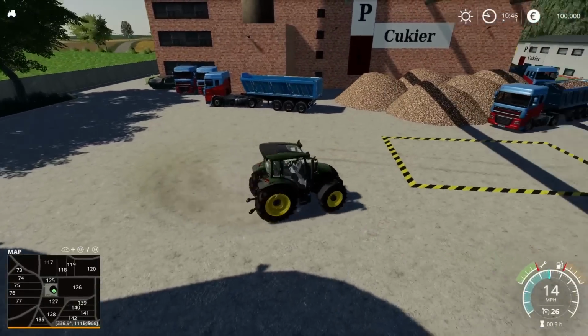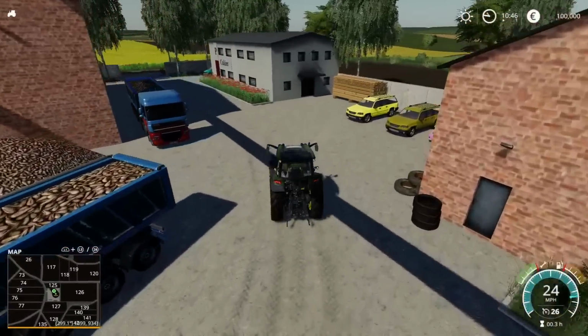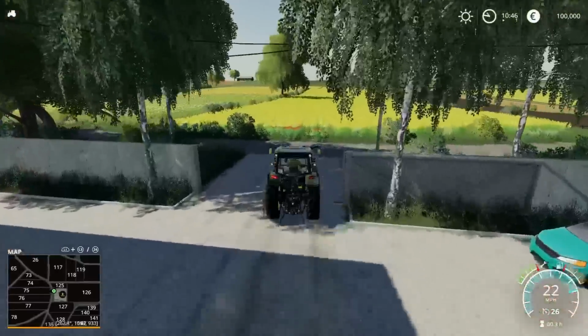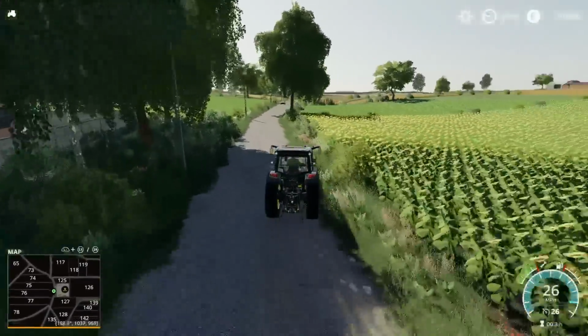Swing round, come back out again. You can drive around the back, but it's quite narrow around the back of there. We're going to come out and head south again. We are going to go north again in a moment. We're going to head south down towards the Sawmill. And this is the same road we started on.